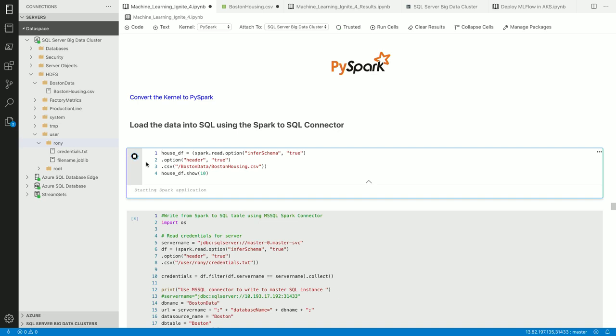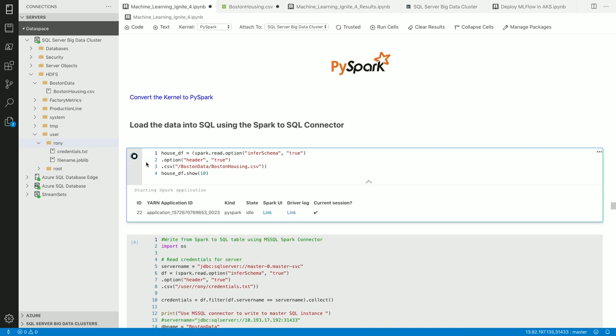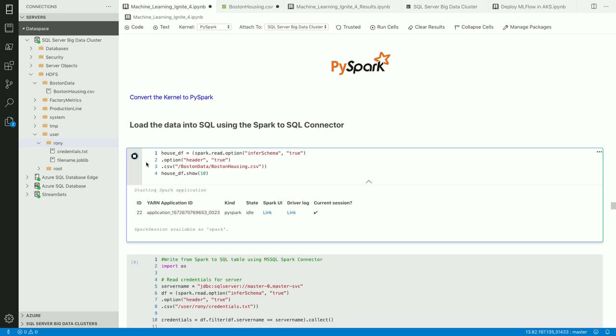So if you are a SQL developer, and you would like to have some data from HDFS moved to your SQL instance, you can take benefit of the Spark to SQL connector to do that. If you're working with your counterpart big data team who has a lot of machine learning jobs written in Spark, and they would like to move the data, they could leverage the Spark to SQL connector.